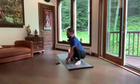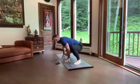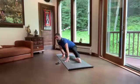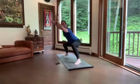Good. Now we're going to take a little movement here. We're going to move from one side over to the other. It's very simple. You just start to move. Good. And as you move, maybe you take your archer arms and you work with it a little bit of a flow.